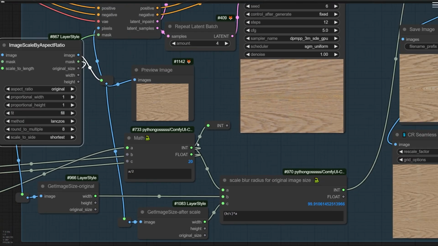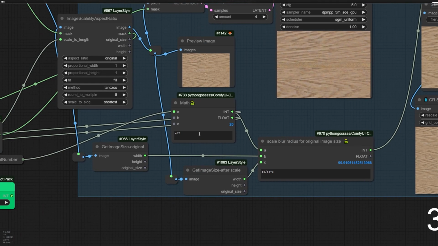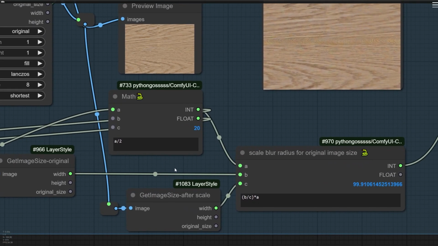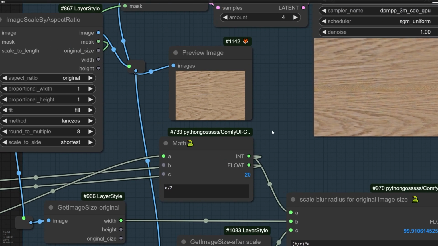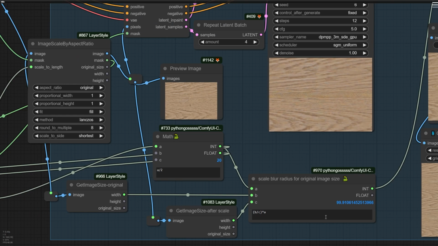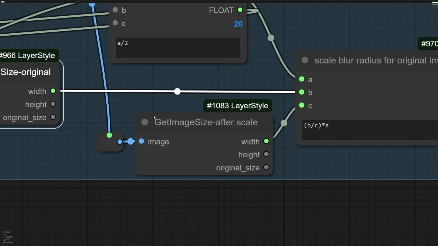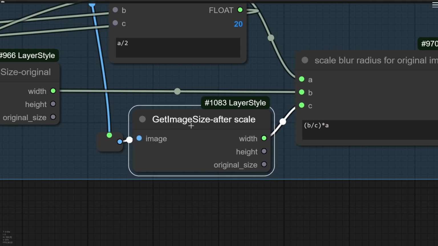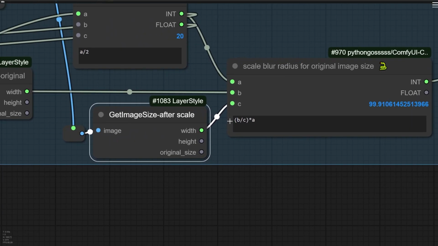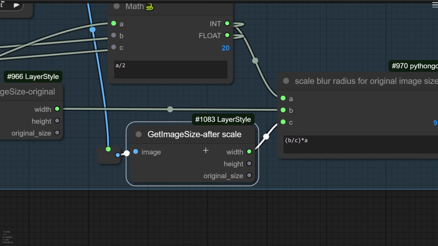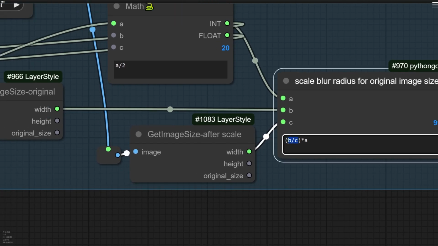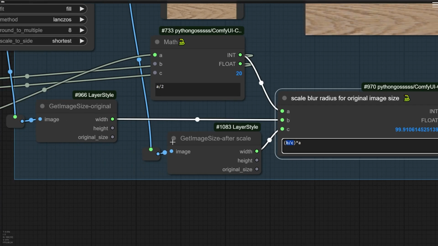Okay, and under this group, I have some notes for calculating the blur radius and scaling the blur radius to the real value. And why am I doing that? This is the size of the original image, and this is the size after scaling. So if I divide the width of the bigger image by the width of the smaller image, I can find the ratio of how much I scaled down or scaled up the image.